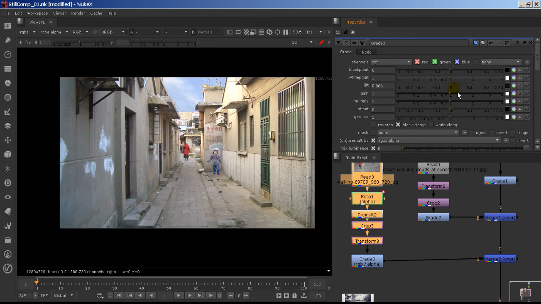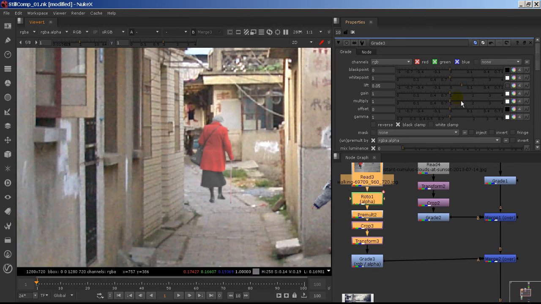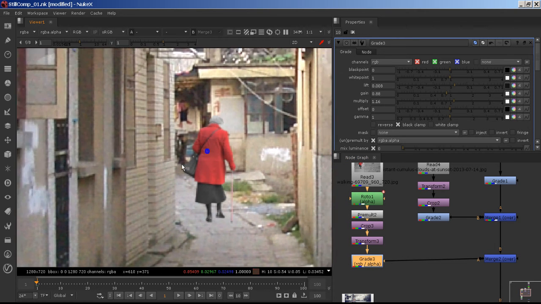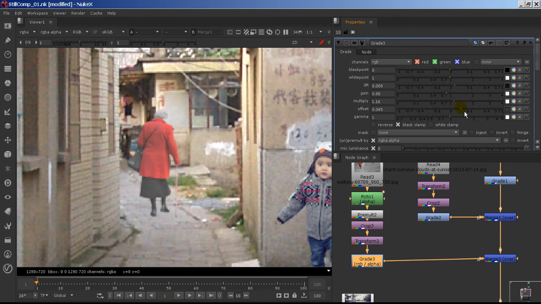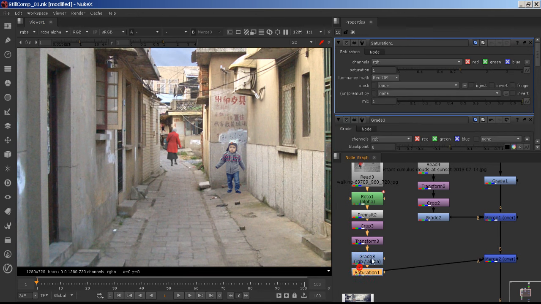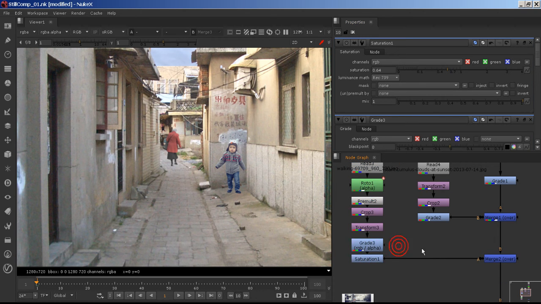There we go. So I'm just going to maybe put these further away. I'm just going to pull the lift up a little bit. Maybe add a little bit more multiply inside here. I think I lifted it maybe a little bit too much. There we go. All right, and then again, let's see. It's a subtle adjustment there. There we go. Again, it's a subtle adjustment, but I think it really helps weld her into that scene a little bit better. And again, we could go into this, add that saturation node, and maybe just pull back some of the saturation on her outfit without pulling back any of the brightness of it. Okay, pull that whole thing up.